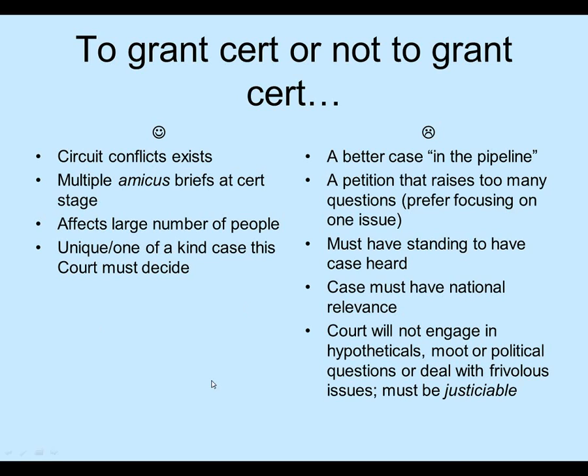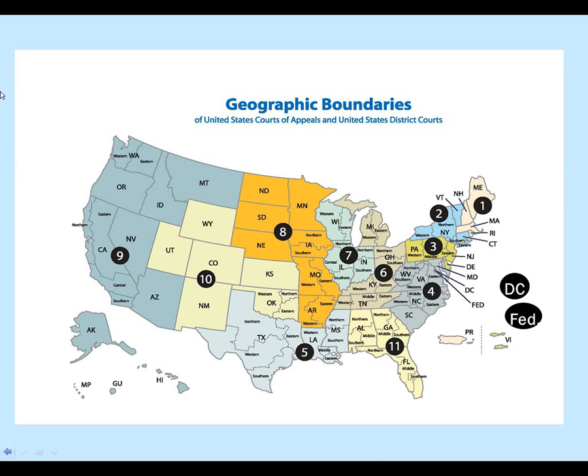So, circuit conflicts. Nikita, what is a circuit conflict? Think back to that map I showed you. So is it like an argument between the federal government and states? Well, close. If you think back to that map I showed you earlier, a circuit conflict is where the Fifth Circuit is doing it one way and the Third Circuit's doing it another. And we decide, you know what, we don't like that. We want that to be consistent across the country. Not all circuit conflicts necessitate cert. It's just ones that we think need resolution.